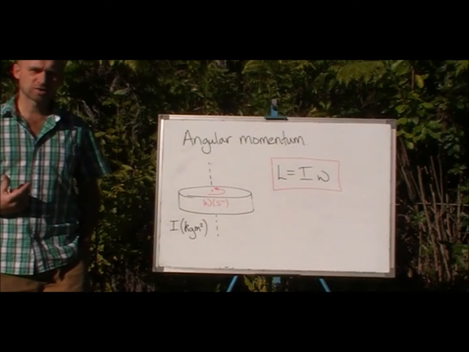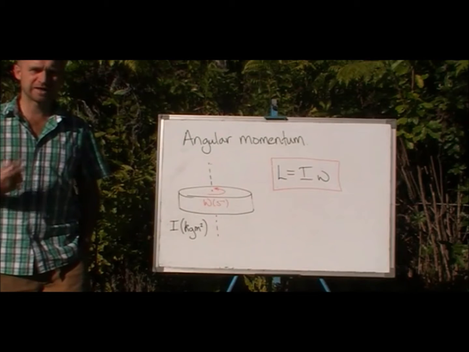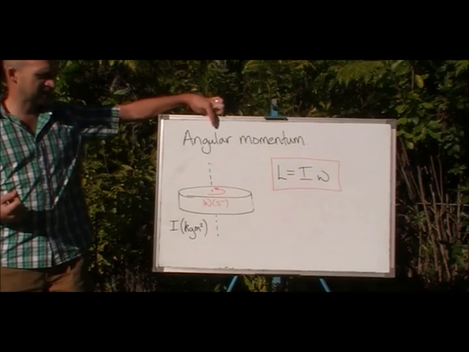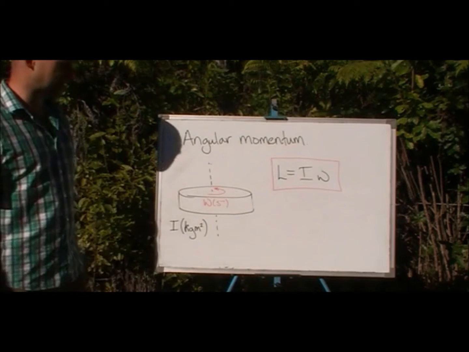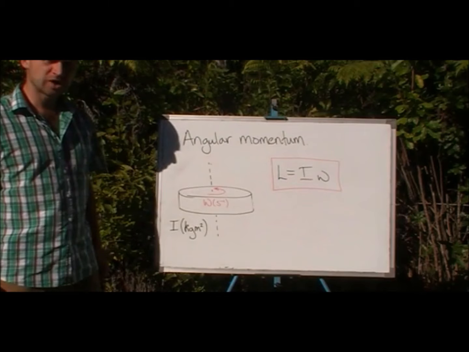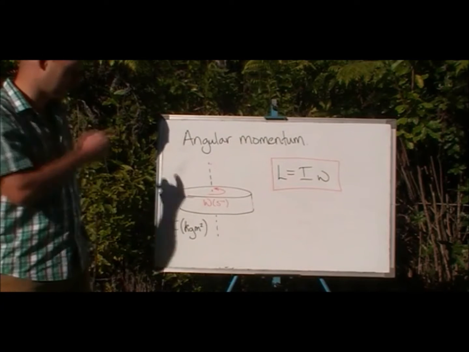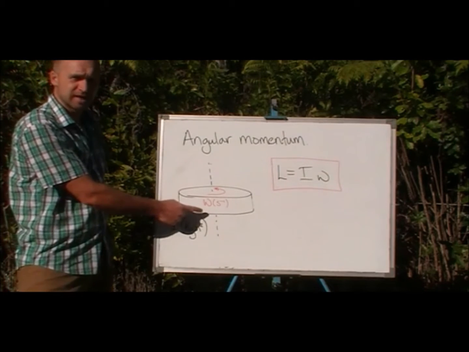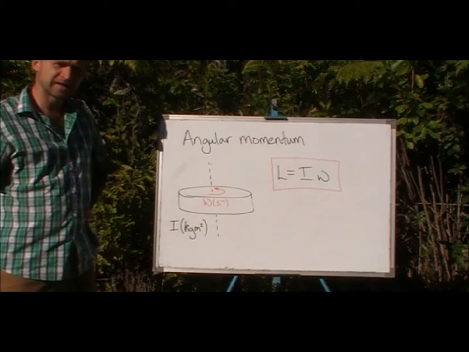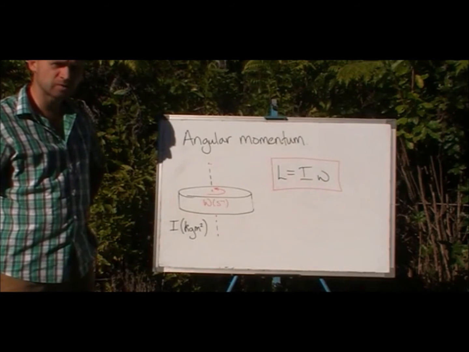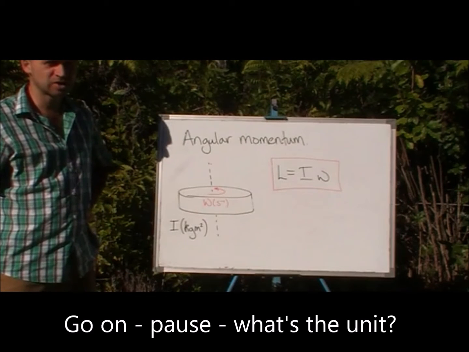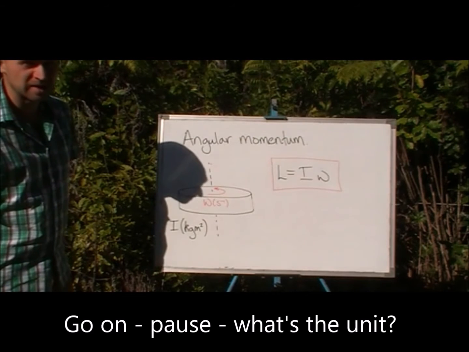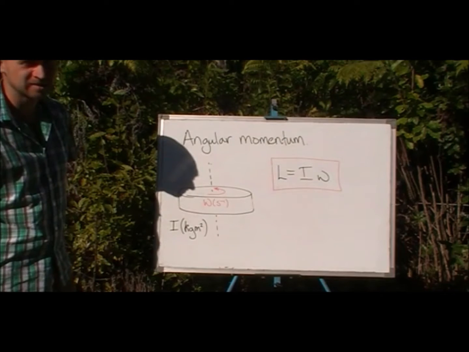And so we chose a letter for angular momentum, the next free letter in the alphabet, which turned out to be L. And it's good because look, there's an L in angular momentum, so it makes sense. So L equals I omega. Unit for omega is per second. Unit for I, kilogram meters squared. Can you work out what that unit is for angular momentum? Because you're going to have to when it comes time. Kilogram meters squared per second. Is that what you got?